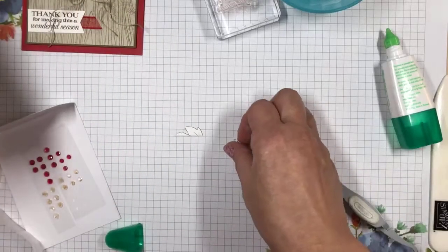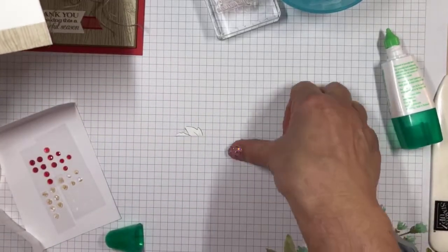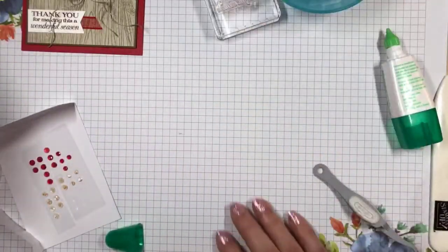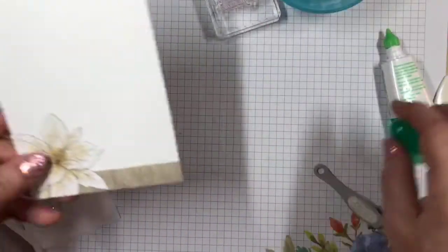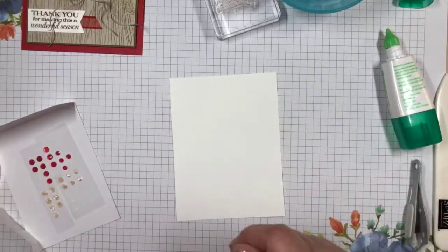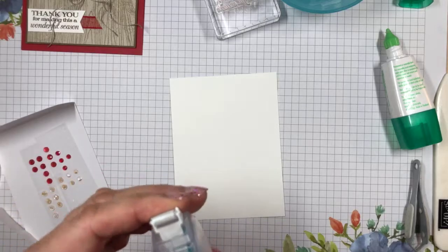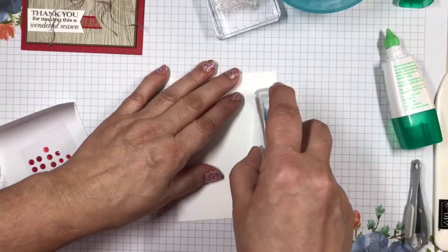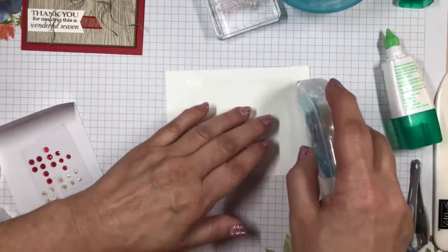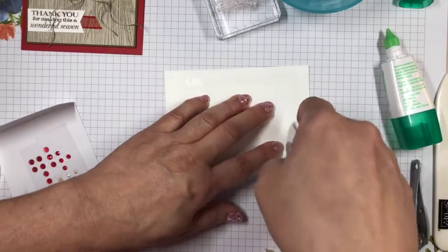So move this aside. Oh, I don't have any glue on that one. All right, there we go. And then put some Stampin' Seal, here it is, on the back of my Whisper White panel. There we go. And then put it on the inside of my card.